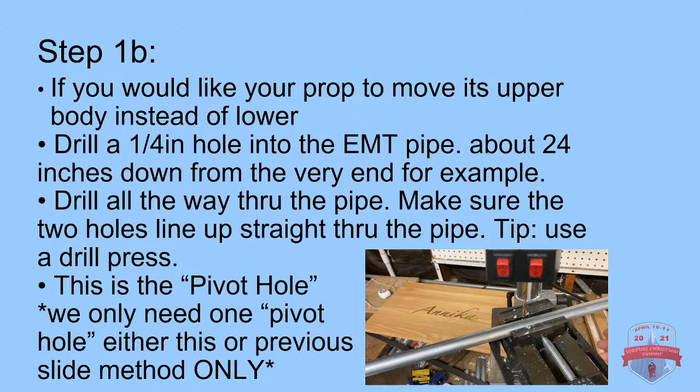Drill a 1/4 inch hole into the EMT pipe, about 24 inches down from the very end of the pipe. Again, this is going to be a little different depending on how big your prop is, but about 24 inches for the Boscoyo 30 inch bulb, for example. Drill all the way through. Use a drill press, and this is again our pivot hole. But again, we only want one pivot hole. You're going to choose your prop either way, depending on how you want it to dance.